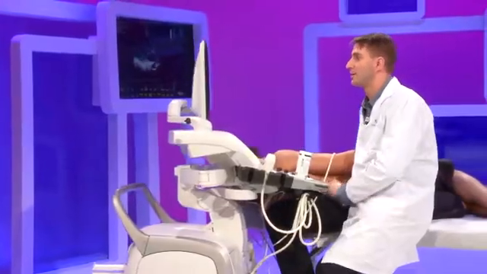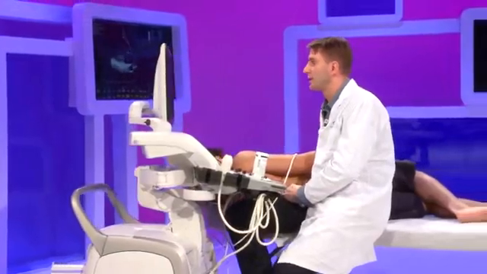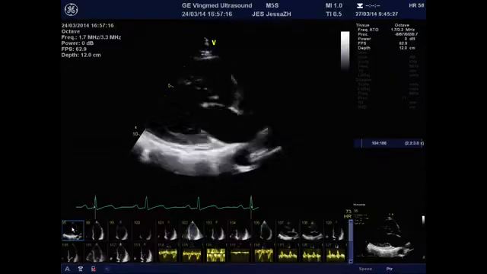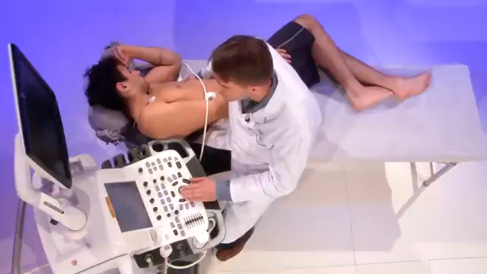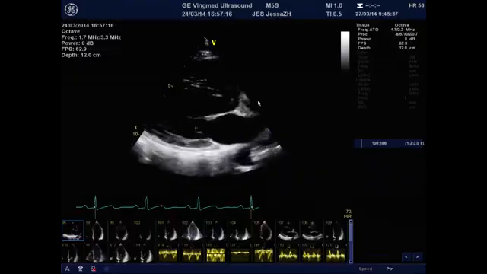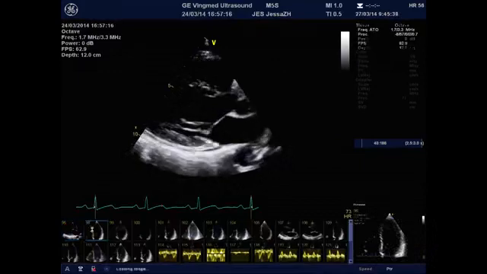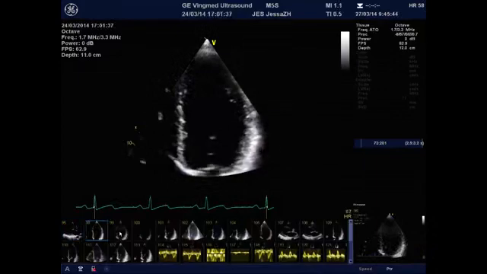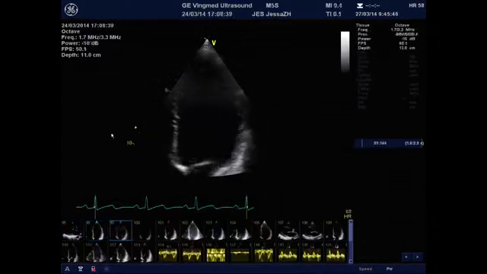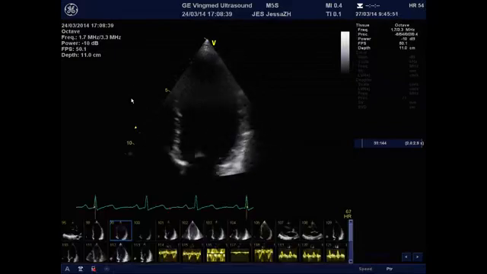So when we start the first part of your echo image, you should look at the power of your echo machine. The power of your echo machine is the amount of energy that is given by the probe. If you put the power higher, you will get an optimal echo image and you will get an optimal signal to noise ratio. If you lower the power, like in this example, you will see the image will get darker.